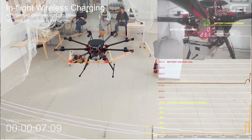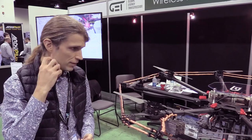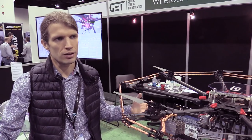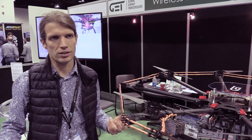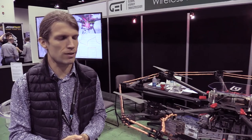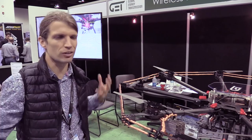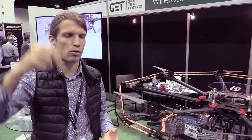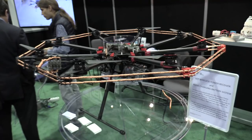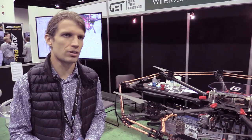This enables delivery, security monitoring, and surveillance in cities, for example. The typical charging range is defined by the transmitting antenna, which is practically a loop of 10 to 20 meters in diameter. As long as the drone is inside this loop — or in the spherical area formed by it, whether below or above — it can receive enough power to charge in flight. We transmit at roughly 100 kilohertz frequency bandwidth.